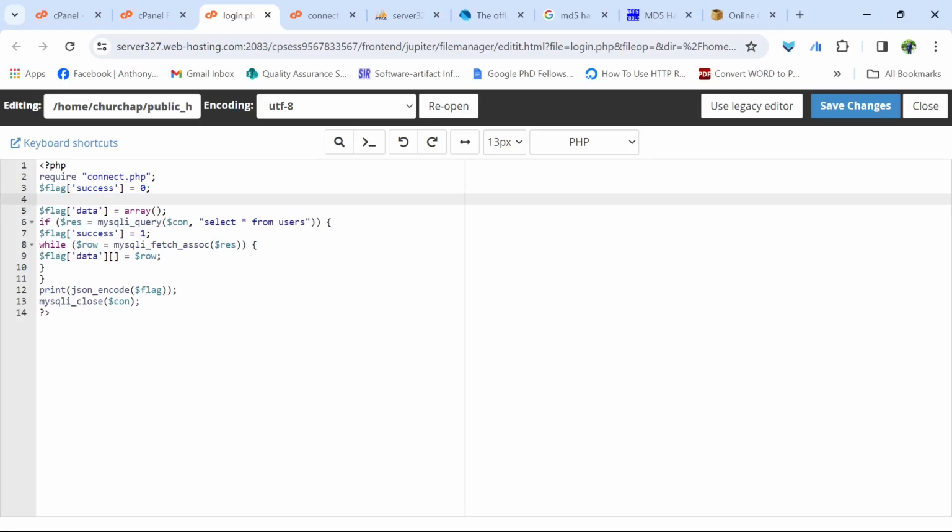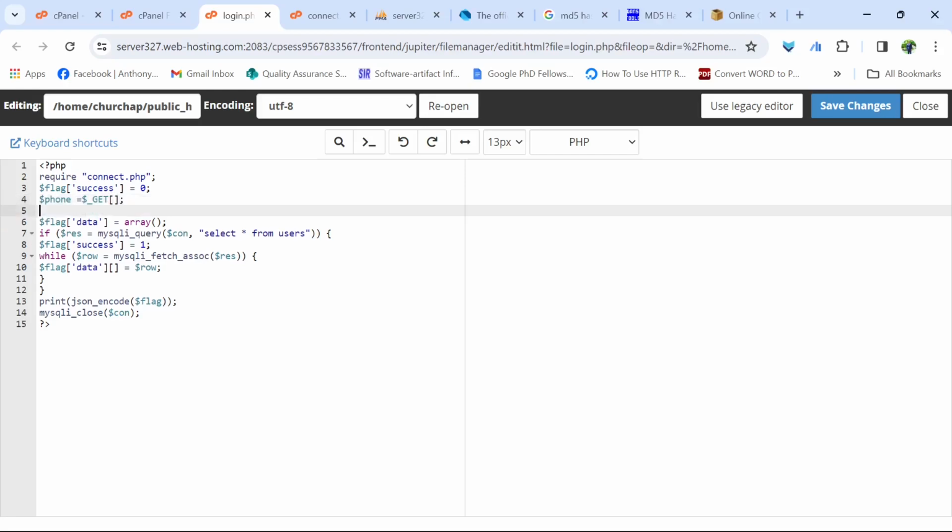They need to supply the username. Our username is actually phone, we're using the phone to log in. It's equal to, okay, we will provide the keys there.